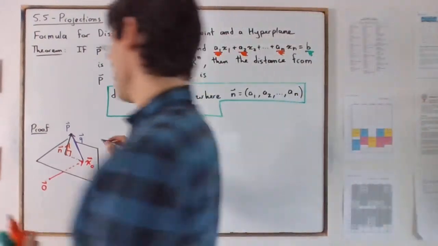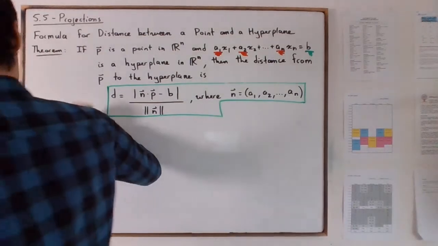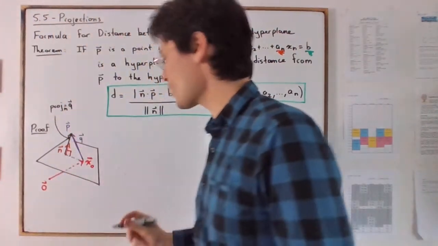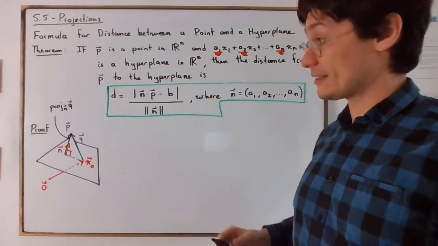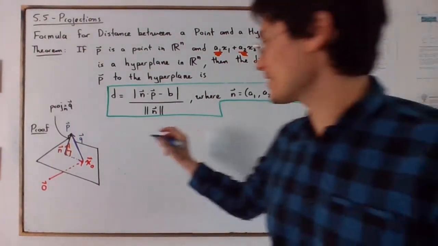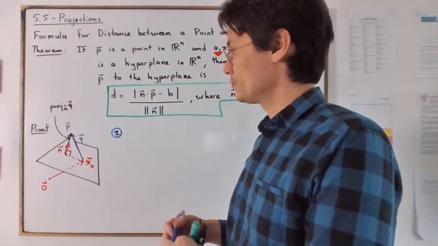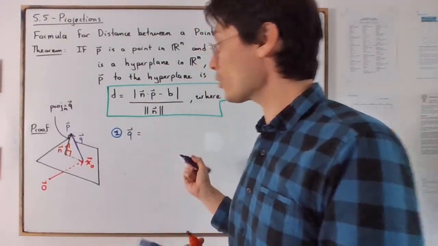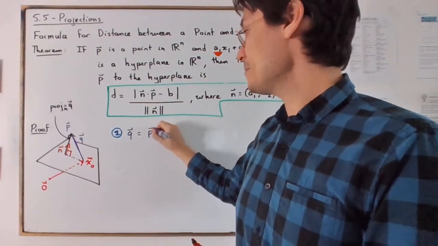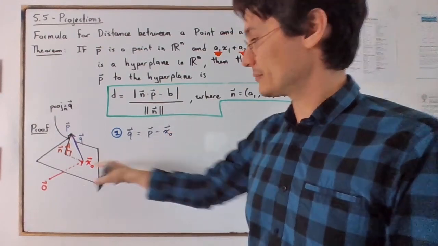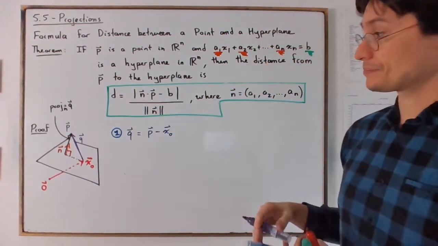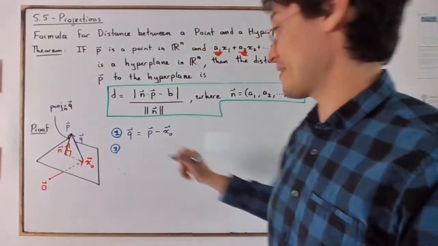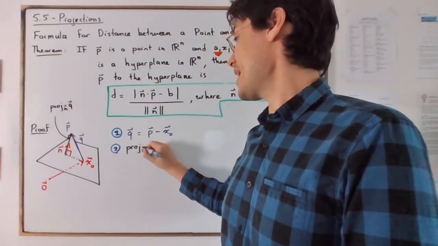The idea is that this black vector over here will be the projection. This is the projection of Q on the normal vector. This is what this black vector is, and that's what we want to calculate. So step number 1, we have to calculate the vector Q. Vector Q is equal to, well, this is simple, the vector P minus the vector x naught, as written in this diagram. And then step number 2, you project it, so you will get the black vector, the projection of Q on n.